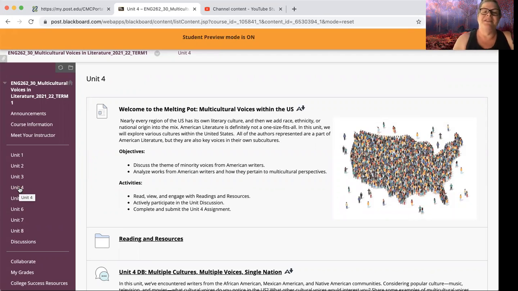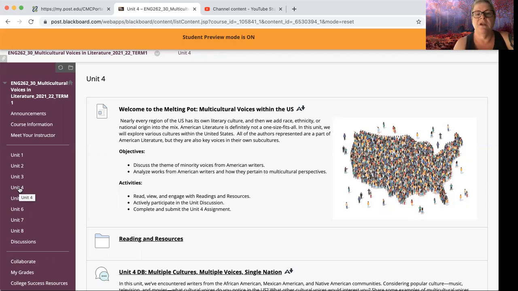All right, so this week we are focusing on the United States and the variety of minority voices within the US. Of course, there are a lot of world voices as well, but we live here, so focusing on American literature makes some sense. It's also typically going to be written in English, which helps out a great deal. It's really important with literature to read it in its original language.